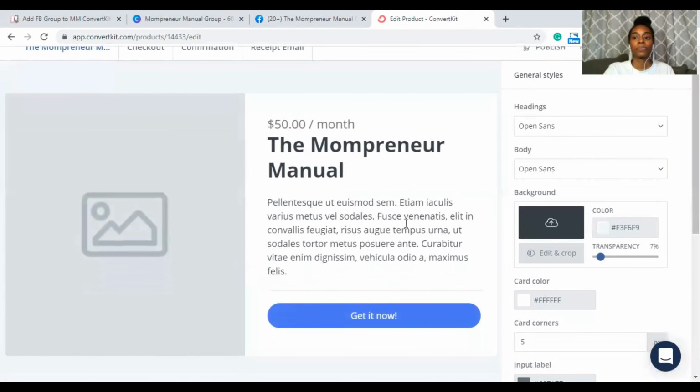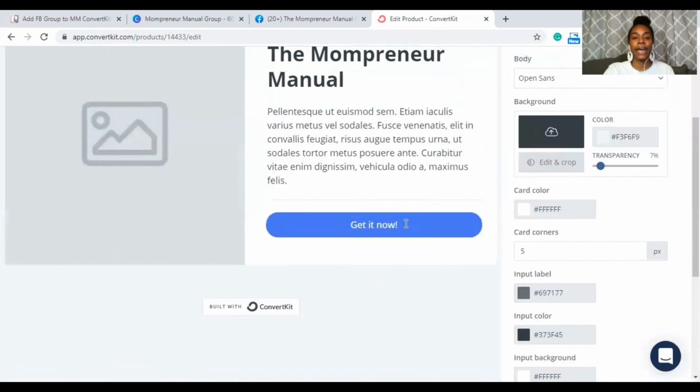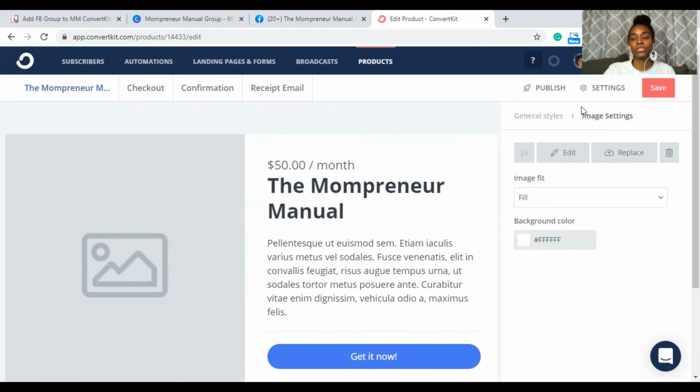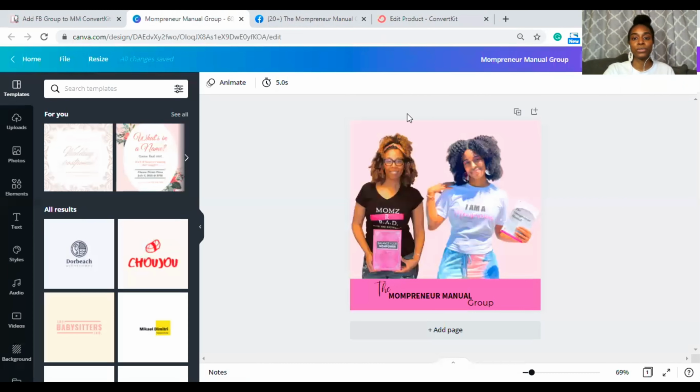Okay, so it gives you the general template layout, and this is where we're going to do some customization. So first I'm going to click the image. I already have it downloaded on my computer, but I use Canva to put together this image.